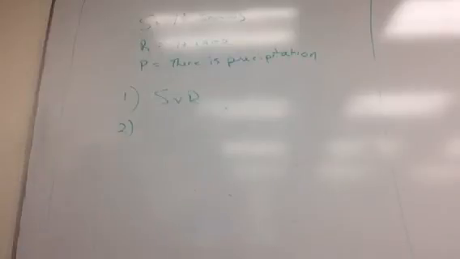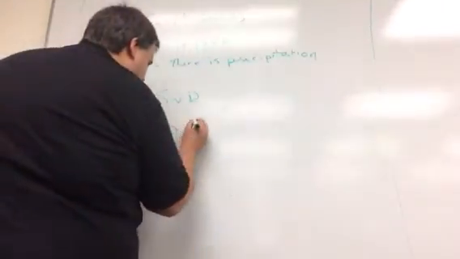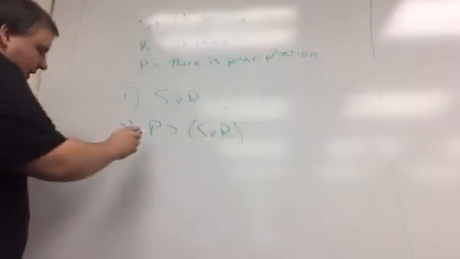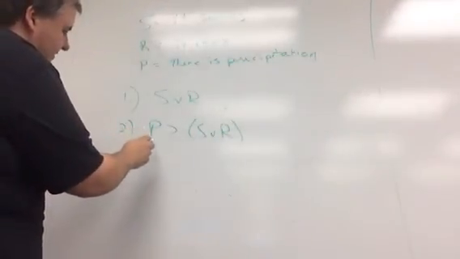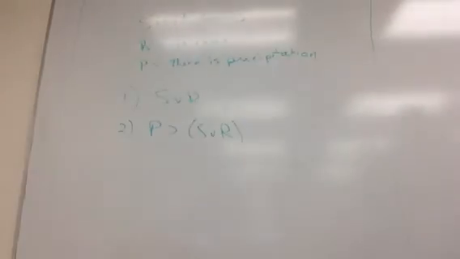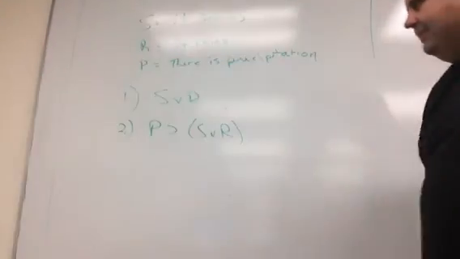If I have number 2 on that, you have to kind of turn the page to see it. It says P horseshoe S wedge R. This says if there is precipitation, then it's either snow or rain. And you would need to write that out. If there is precipitation, comma, then it is either snow or rain. And that's what that means. And so your job is to translate those.